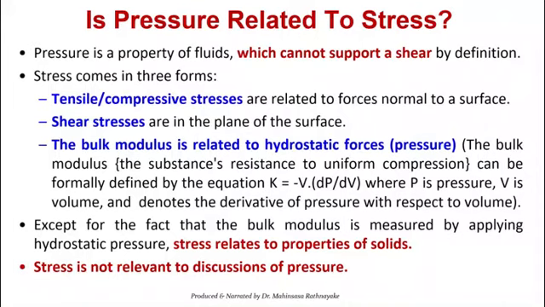What is the relationship between pressure and stress, right? Some students think like that, because you have learned about different types of stresses. And the unit and the dimensions of stress are also almost the same as pressure. So some people misunderstand that stress is equal to pressure, but it is not. Pressure is a property of fluids, and pressure cannot support a shear. I hope you know about shear forces, right? In stress, in fact, there are different types of stresses, but we don't have different types of pressures. I mean, we have static head, dynamic head, static pressure, dynamic pressure like that, but we don't have tensile pressure, we don't have shear pressure. So stress is a different parameter, a different physical quantity.